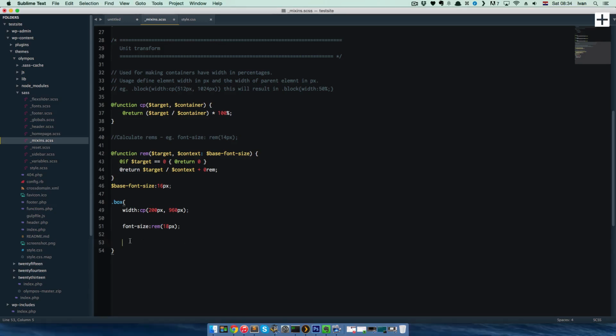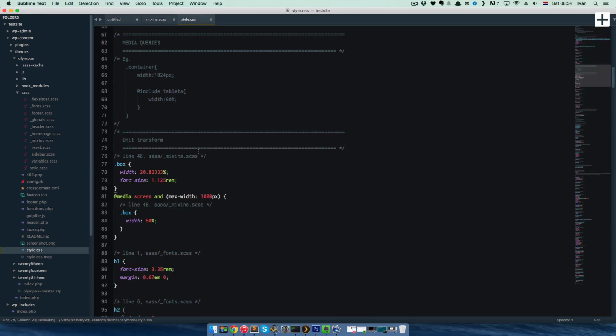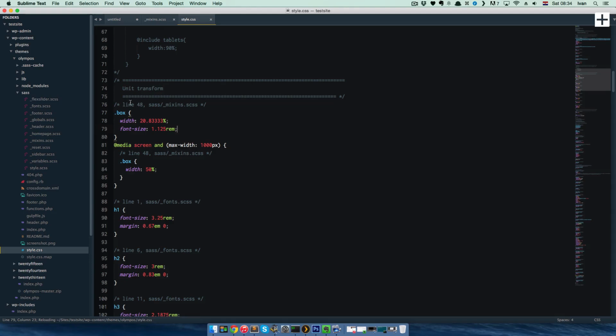To do a media query, as you can see, I'm in this box selector and I'm just going to do include, and let's say tablets, and now I write my media queries right here. Save it. As you can see, this compiles to box and then media query screen and max width.